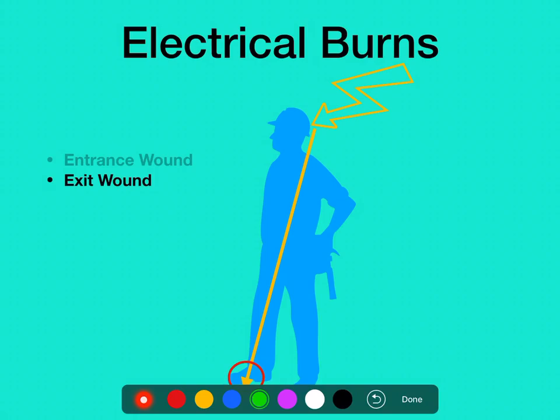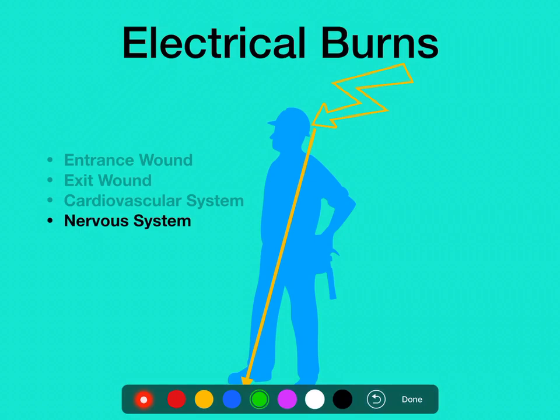There's often a little bleeding but not a lot, because the electricity cauterizes and coagulates. Electricity always travels the path of least resistance, and in the body those areas are the cardiovascular system and the nervous system. As it travels through the cardiovascular system, it can destroy blood vessels causing internal bleeding, or cauterize them causing areas to become ischemic. It can also travel through the nervous system, causing seizures, or travel through the heart's nervous system and put the patient into ventricular fibrillation.